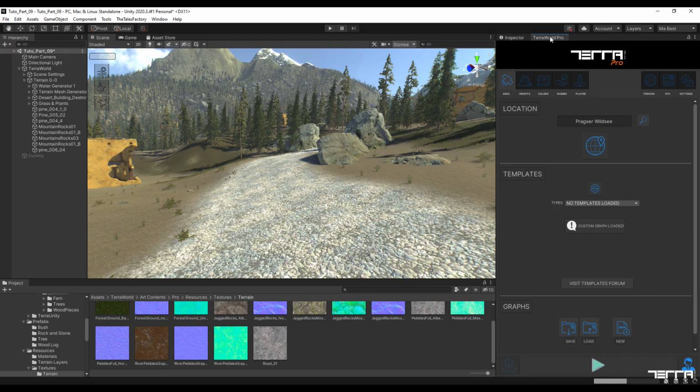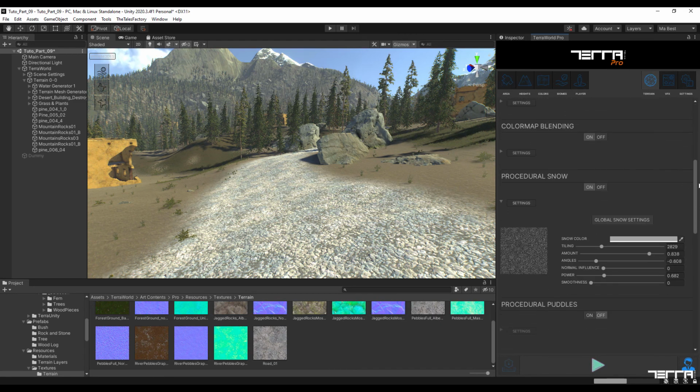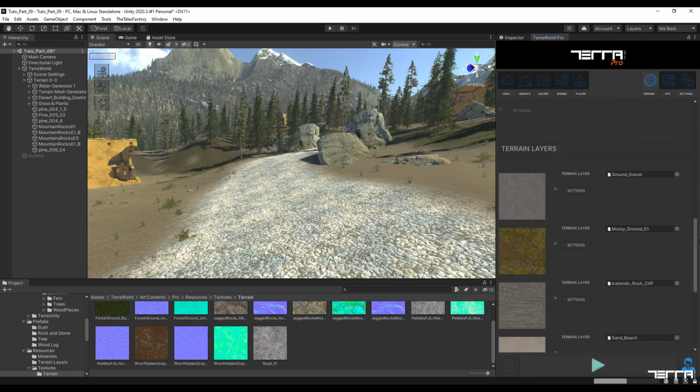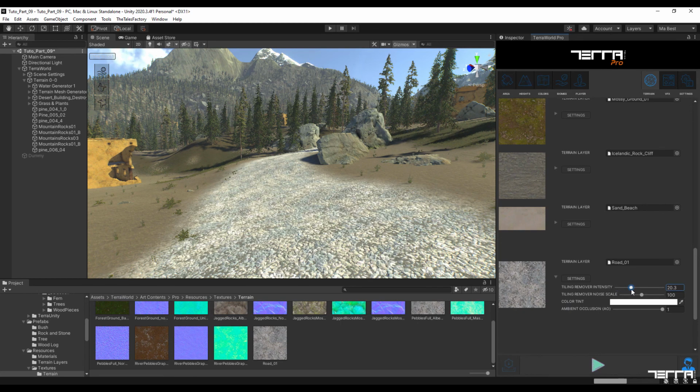Now to use the unique features of TerraWorld, just go to the Terrain tab and edit the new layer by going to the Terrain Layers section. If terrain rendering is in Terraformer mode, you can have up to 8 layers of texture in your scene.